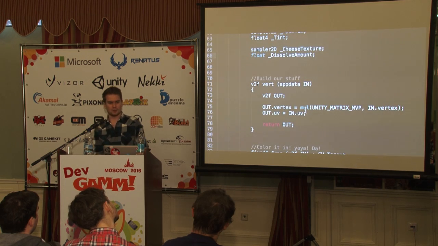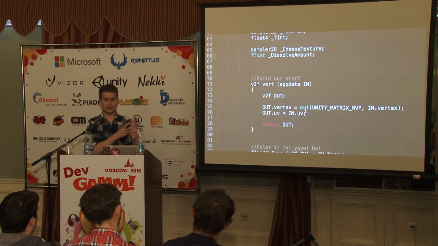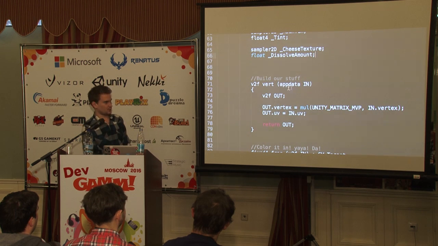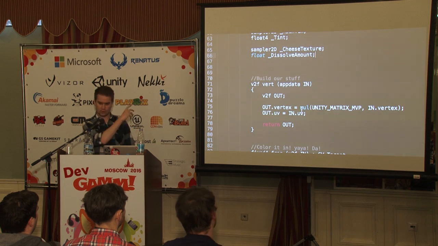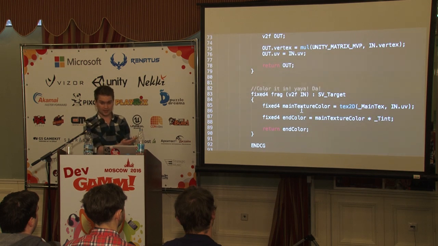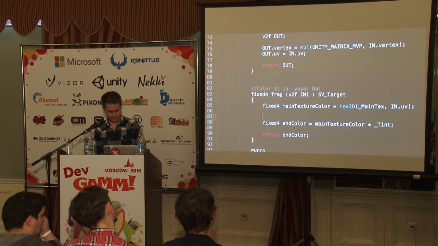And then we need to go to where we want. So I'm going to change the visuals of my object, not what it is. So this is kind of a bit weird. So instead of going to here and changing how we build the object, where all the points are, we want to change what it looks like. So you'd go to the frag. You're going to go to the fragment where it colors it in. And we're going to do this.